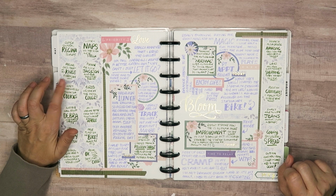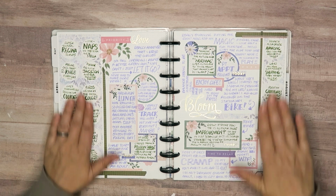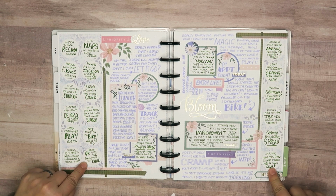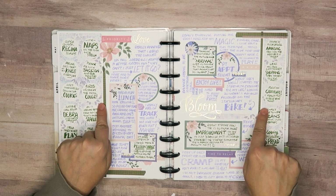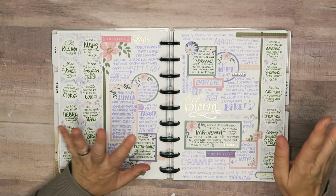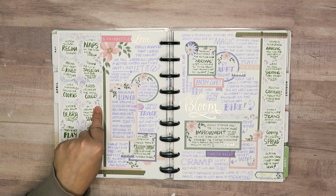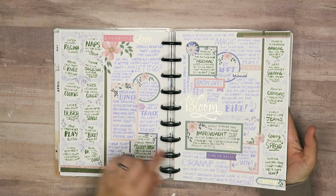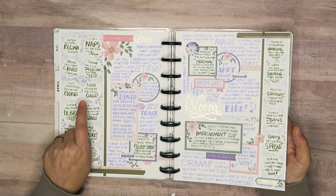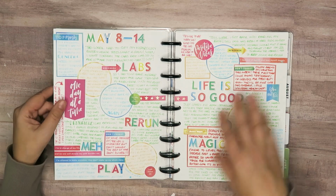I like this effect of having a border on each side, and I just put in something that I was grateful for each day. The one thing I don't like about this is that this purple doesn't match this purple. Now that I think about it, that purple would have been a good match for Girl with Goals, but we live and learn. So if you have that teacher book, I think it will probably match the Girl with Goals, but I didn't think about it at the time.